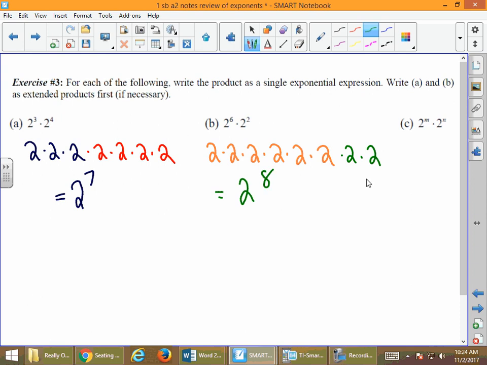And I know there's not very many examples there, but what is the rule when we multiply terms with like bases? We add the exponents. So this is going to be 2 to the m plus n. And notice, we didn't multiply all the 2's together. We kept the base and we added the exponents.